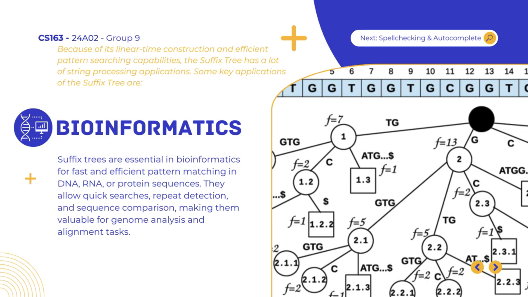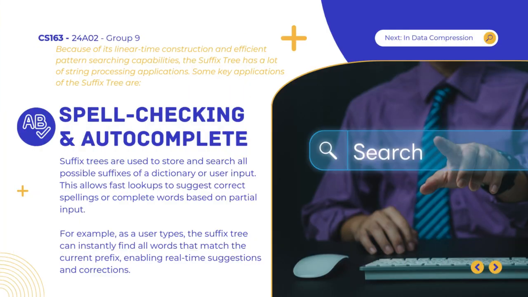For example, when scientists try to piece together a genome from a lot of short DNA fragments, suffix trees help figure out where the pieces match up. They are also great for spotting shared patterns between chains and finding special regions in a sequence. Because they are fast and efficient, suffix trees have become a go-to tool in many areas of biological data analytics.